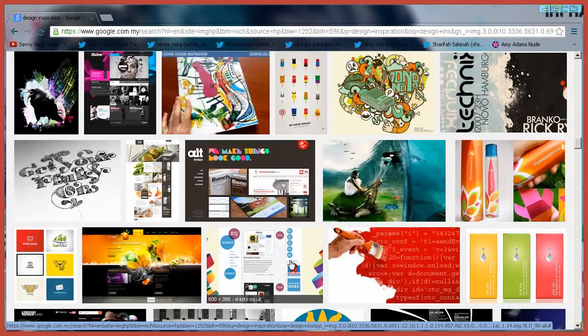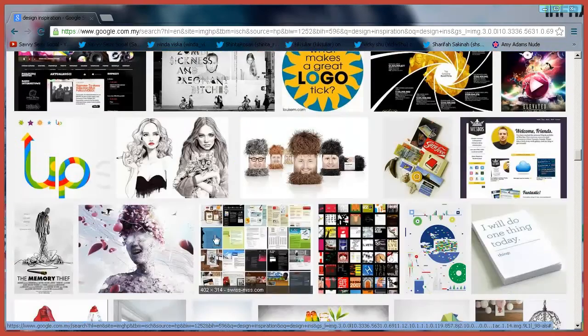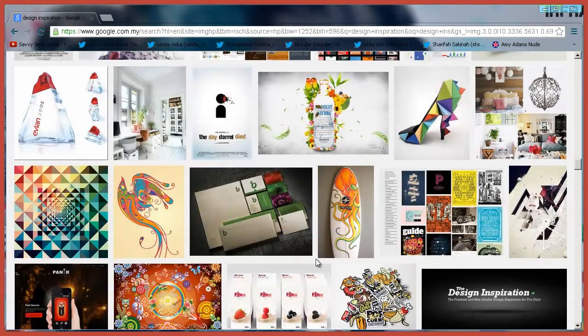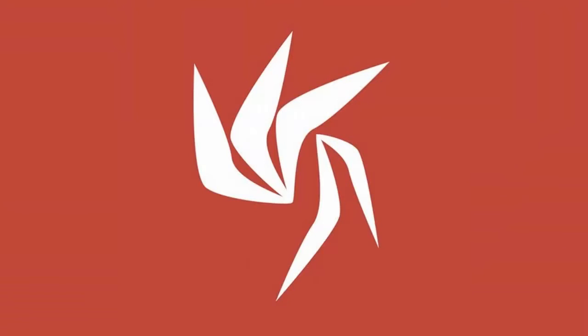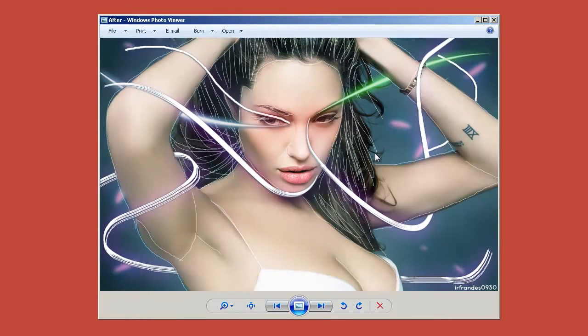I believe most of them use Photoshop to make graphic design. In this tutorial I'm going to use Photoshop, of course, because I'm only good at Photoshop, no other program. This is what I want to create, a simple basic graphic design that comes from the brush tool, pen tool and color correction, just using the tools from Photoshop to make a design like this.